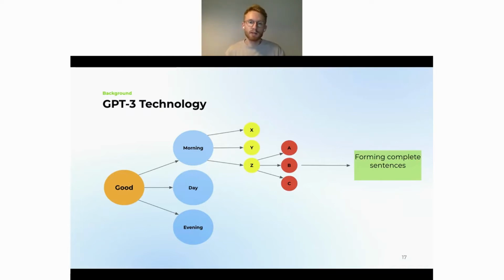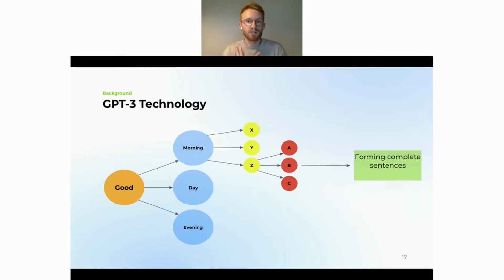What it then does is calculate what other words are most likely to follow after good, from what the technology has read throughout the internet. These words might be morning, day, or evening, depending on the context. This way it goes on and on, step by step, until it forms complete sentences.